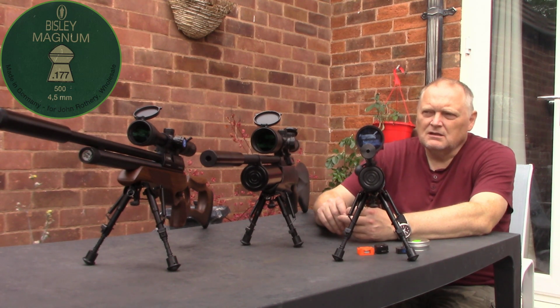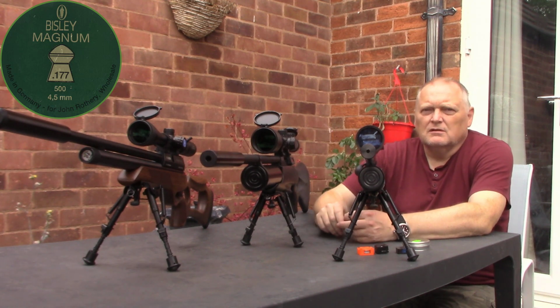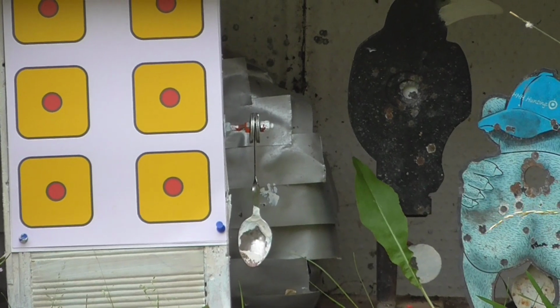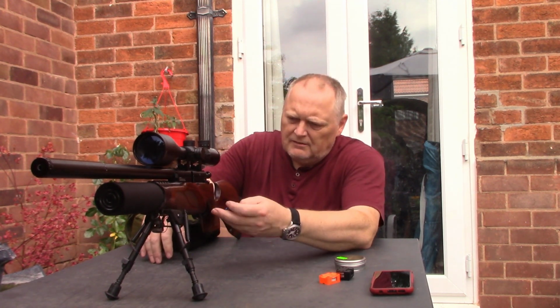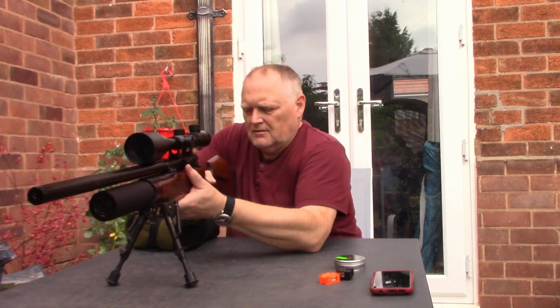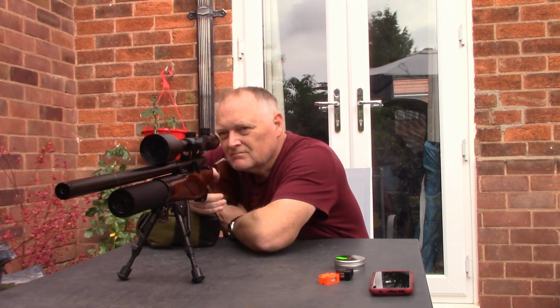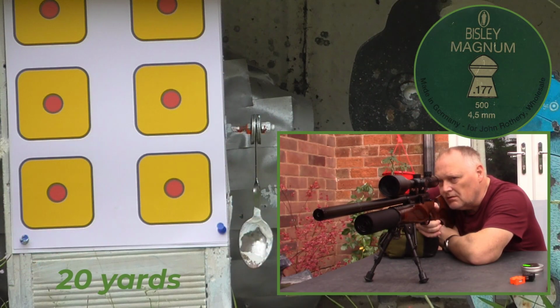So what I'll do now, let's see which one I'm going to start off with. I'll start off with the R10. I'll do it in the order of appearance: R10, Air Wolf and Falcon, and we'll take it from there. Okay then, starting off with the R10, 9 shots. Gonna go for centre left.